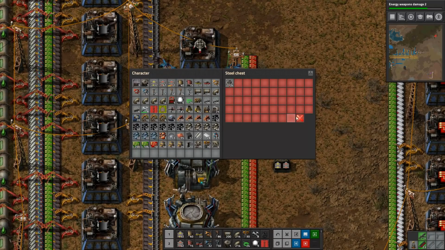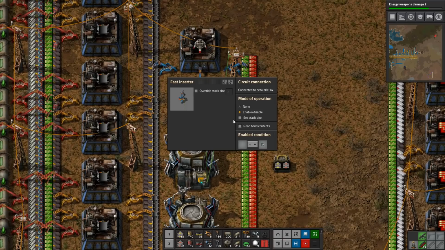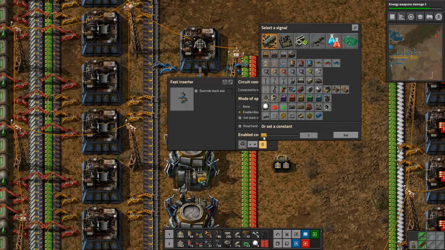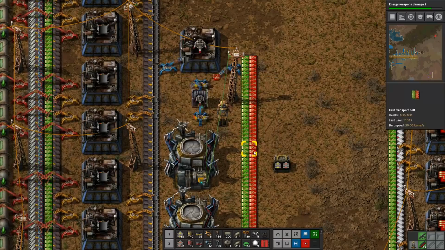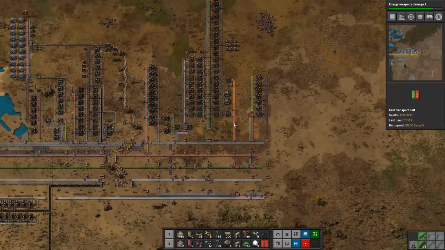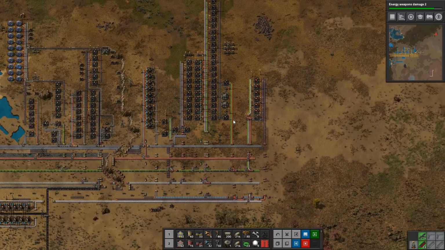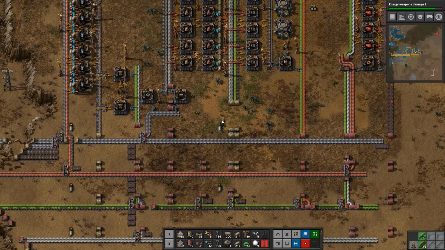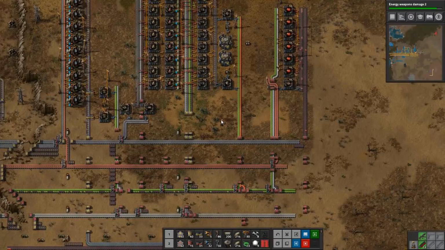That's good. And this one, I'm going to use a circuit here as well. It's easier to change that later if it's a circuit. And let's do 100 of you in the chest as well. And 100 of you. And the second I start building projects now, we're not going to have enough bots, but that's okay. It's going to be fine.